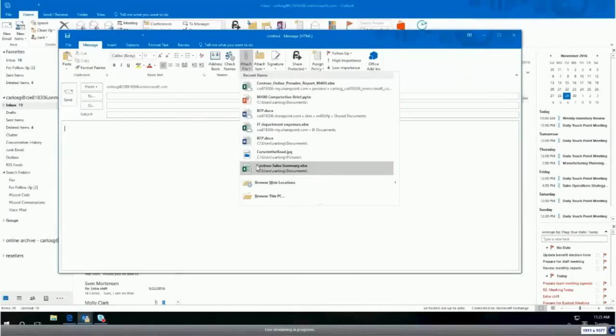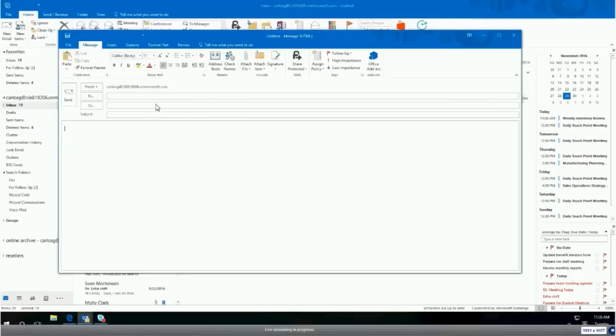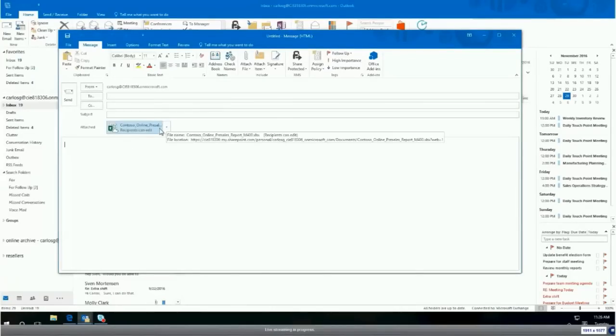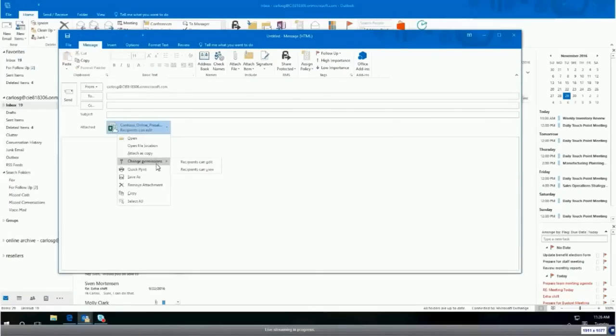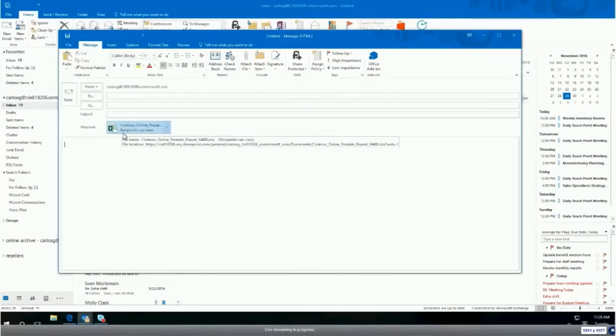And you remember that same file I was working on before? This cloud version, when I attach it this way, and it's going to work the same way I would if I was ever using this normally, it's actually sharing the link. It just looks like an attachment. We call this a modern attachment, and it means that I can share files from OneDrive for Business or SharePoint Online with other users and even control the permissions that they have without sending these files as individual copies. So now they can see, access, and work on the initial file with me. So just a really helpful tool there.